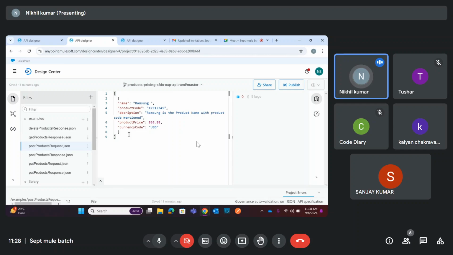For DELETE, as I've already told, we just need to pass the Salesforce ID of that particular record which we want to delete, inside the Salesforce connector. For PUT, as you are already aware, it is for updation or modification of some record that is already present. So for PUT, we would be requiring the Salesforce ID of that particular record along with those key value pairs whose values we want to update.